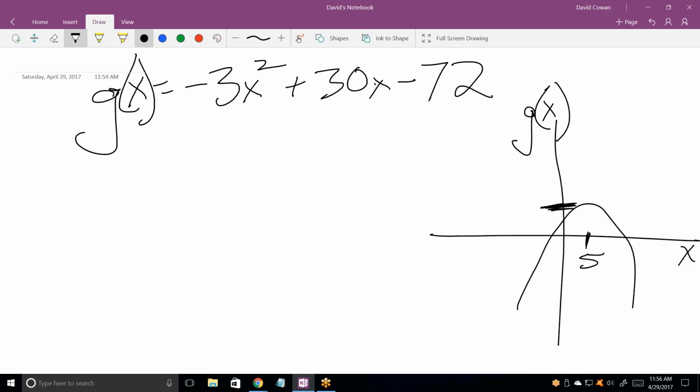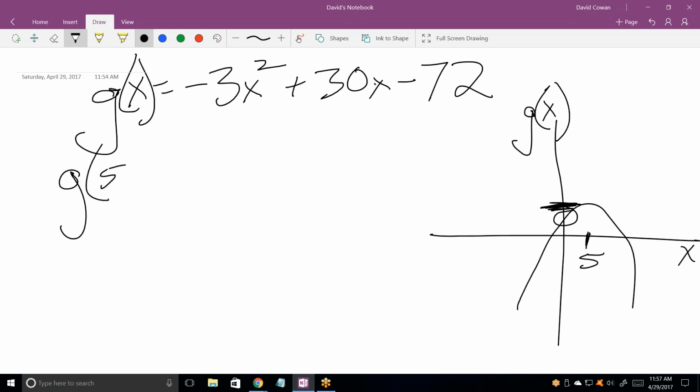Said what? I found online that it said to plug in all the x's as 0 to find the function's minimum or maximum value. Well, that's not quite true. If you plug in x equals 0, what you're going to find is the y-intercept. So you have to plug in the 5. But if I plug in 5, I'm going to get what they're looking for, which is the maximum value, which is g of 5.